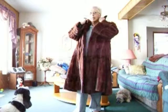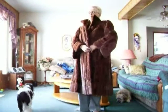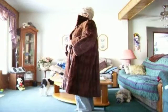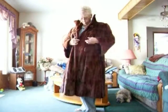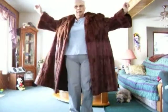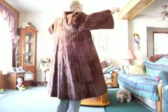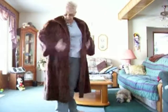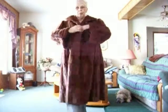And I can get away with this, but ideally if you're a little, I don't know. There's lots of room in it, and it's got fur on the buttons. All the buttons are furred. No rips, no tears anywhere. As I say, it's in pristine condition, and it is a gorgeous coat. No fur coming out anywhere. I don't know what more I can tell you.